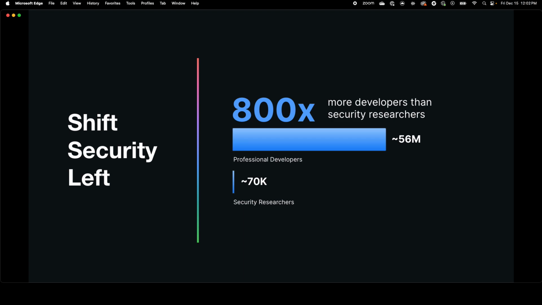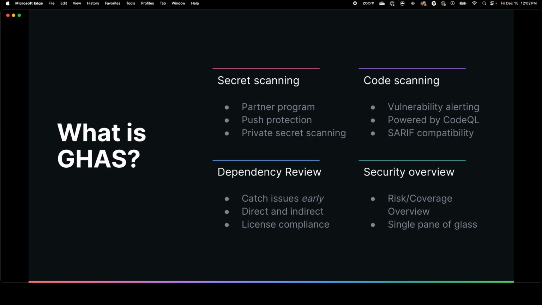With this in mind, we don't want to just make it possible for developers to do this, we want to make it easy and intuitive. We want to make it a very natural part of the development lifecycle. So with this in mind, I'm going to talk about the features of GAS that we'll be looking at today and the ways in which they can really help your developers achieve this.